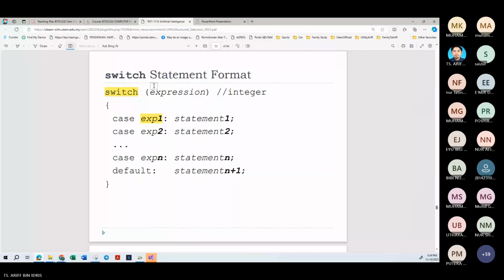Is it color? Lepas tu expression 1 kita akan masukkan green, and the other one is red. If you enter color either G or R, you will see output.